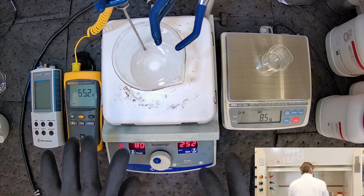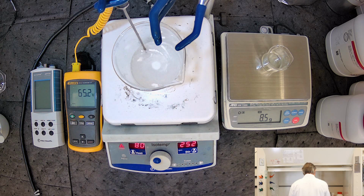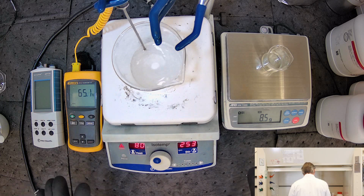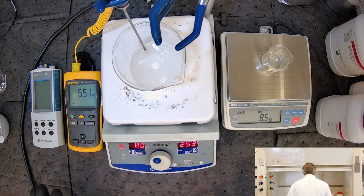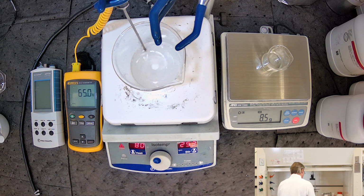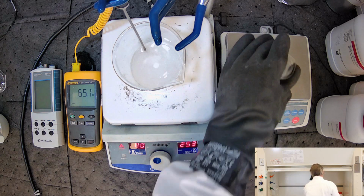Again, make sure when adding pure nicotine that you have butyl gloves or some other kind of gloves that are very chemically resistant to just about everything. You don't want any of this nicotine to splash, splatter, or drop on your hands, body, arms, anything in any way. So it's very, very important that you treat this stuff with a lot of respect. And then while this is mixing, you will watch it actually change reaction.